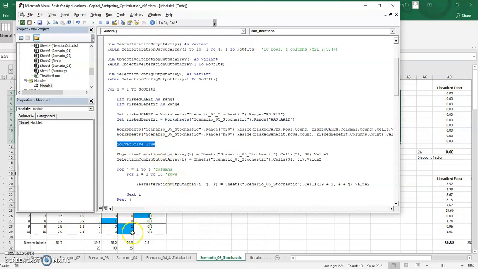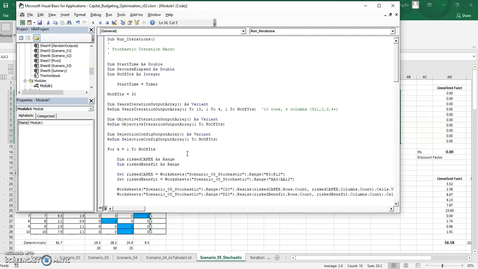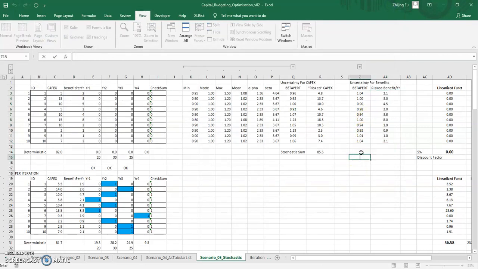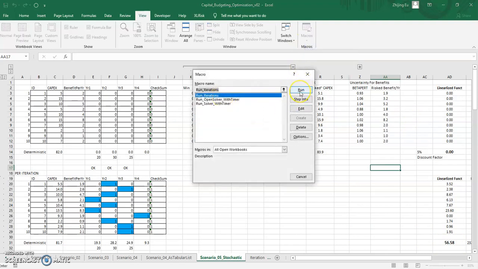And every time a solution is generated, it is storing the NPV and also this configuration of which projects happen in which year in an array, and storing it over the number of iterations that we've chosen to do. So you can think of it in the sense that every time you shake the dice, you get a different number. It's cutting and pasting this and then solving it and copying this and putting it somewhere in the background. Now I'm going to run this macro just to give you a demo of what it looks like. Okay, let's go.